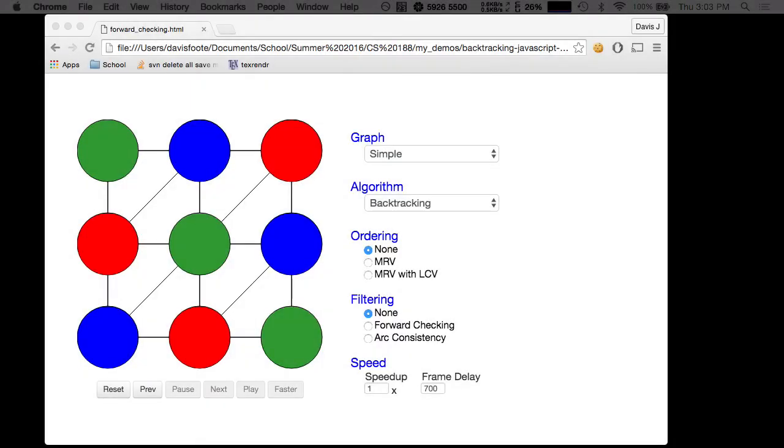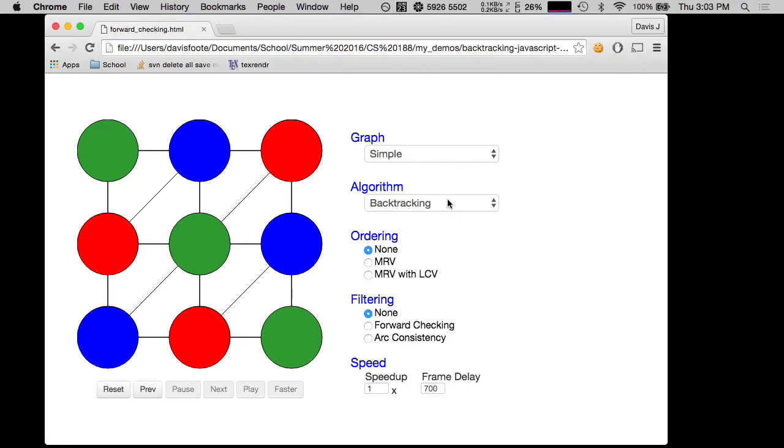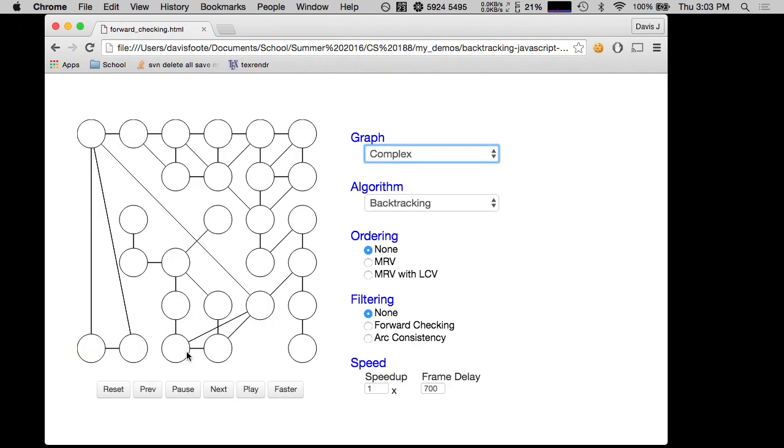This is still a pretty small graph, though. So let's up the difficulty a little bit. Oh, wrong one. Same problem, but a lot more variables and a bit more convoluted structure of the constraints.